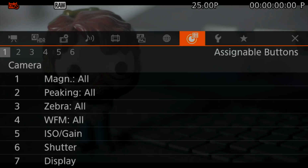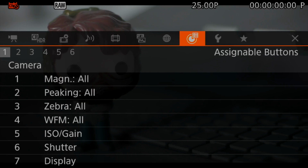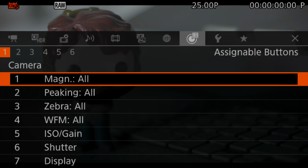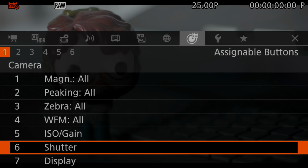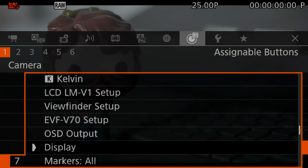So we actually reprogrammed this button last time, and I'll show you now how you can reprogram buttons to do other things. If we go back into the menu, the one before the last option here is the assignable buttons, and you can see by default this is what they all are. Number 7 is currently display, as it says on the icon there. However, I can change this to be almost anything that I want from this pre-prescribed list.